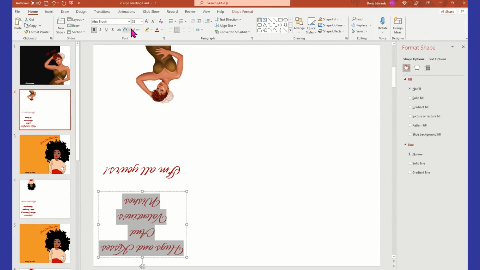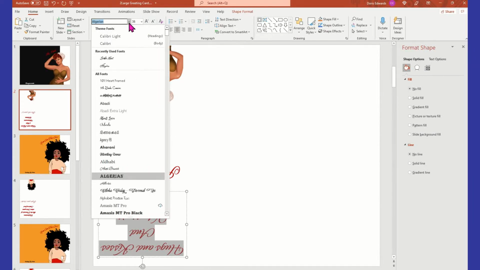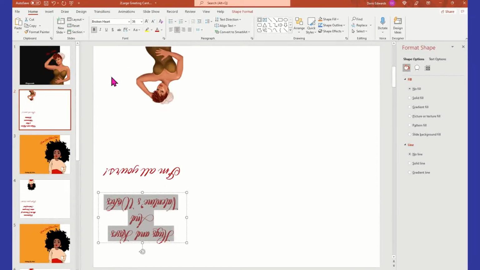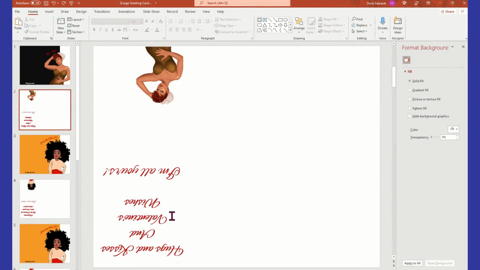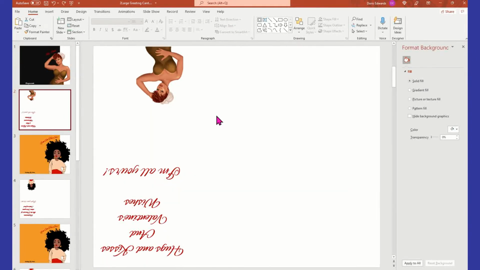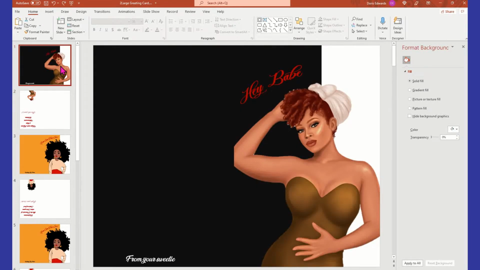All you have to do is highlight it. If you want to stay consistent with the text that you have on the front, then you can do that. So we have the recently used, and I think I chose broken heart on the front, so I can go with broken heart to keep it consistent, but it's a little bit hard to read, so I'm going to undo that. I don't like the broken heart on the text here, but it's cool with just simple words like, hey, babe. Okay. All right. So that is how you can go in and update your design without starting all over from scratch.